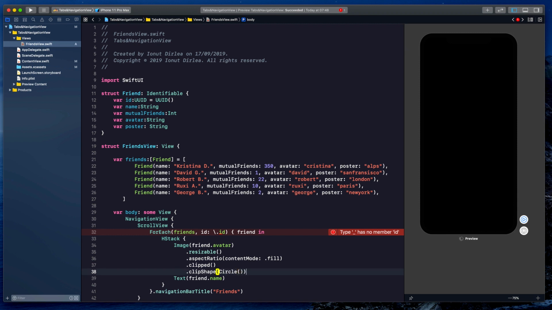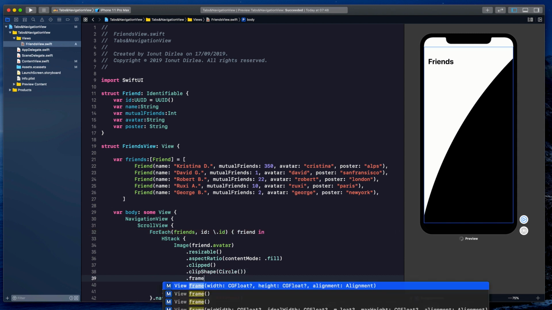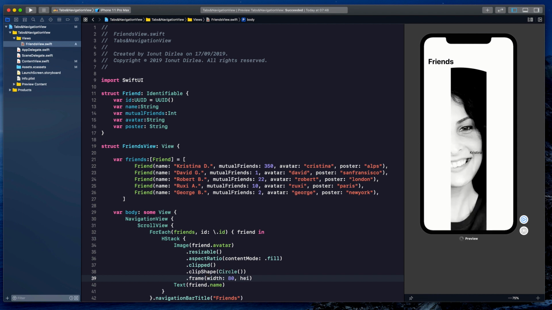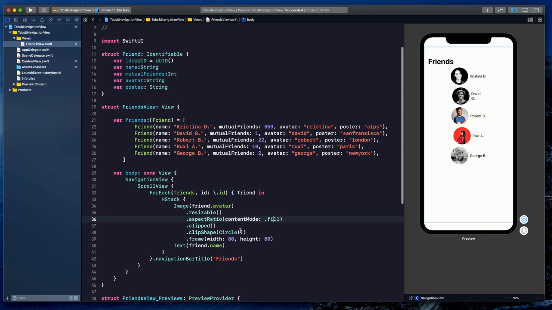Okay, and we'll also provide a frame with a width 80, let's say, and height of 80, starting to look a little bit better. Now let's add our mutual friends number.